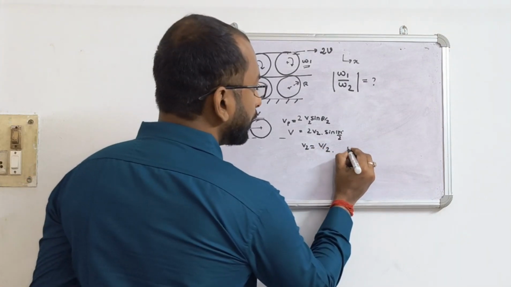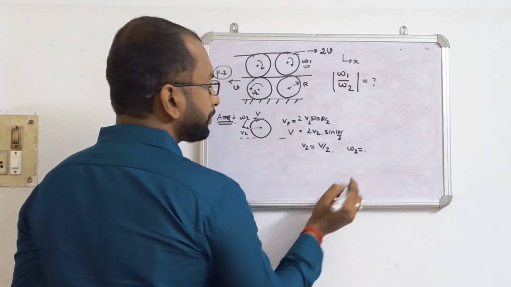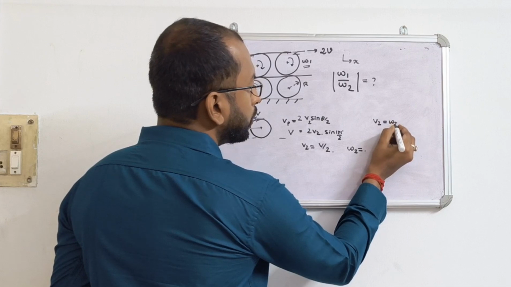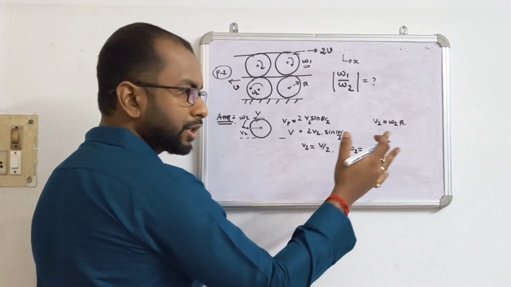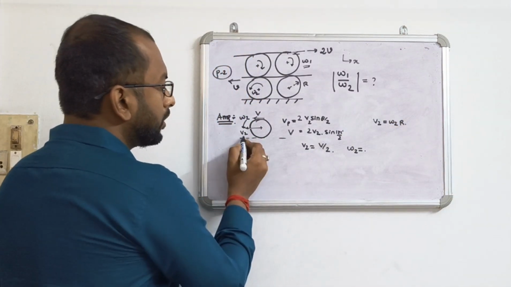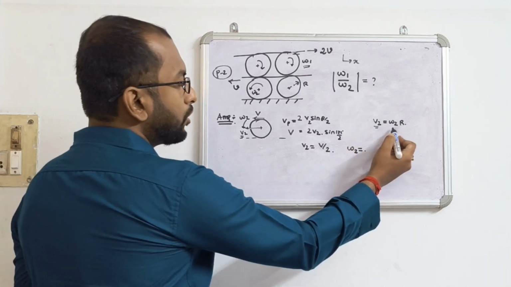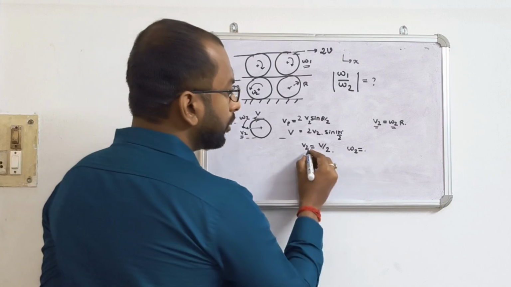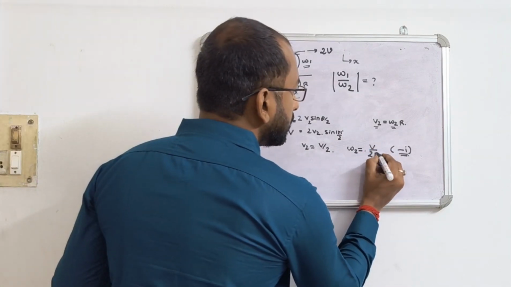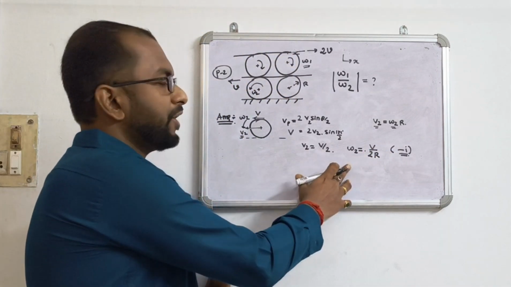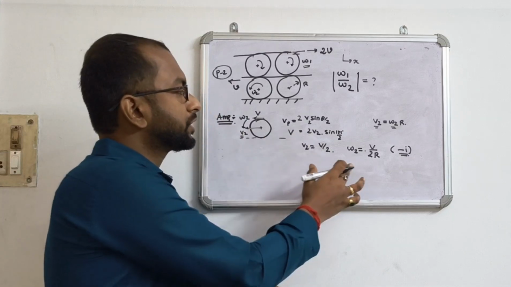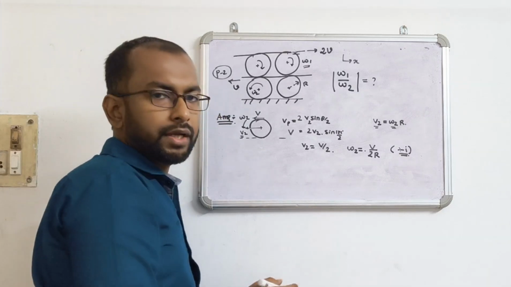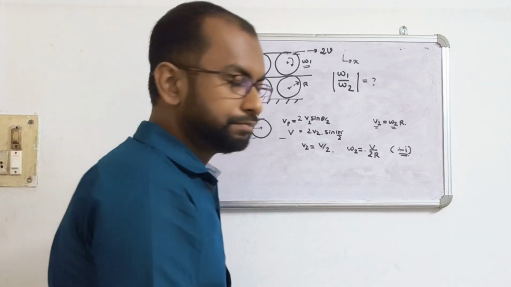So what is the value of omega for the bottom discs? It is having pure rolling, so pure rolling means V2 is basically omega 2 into R. For this case, translational velocity is V2 and angular velocity is omega 2, so V2 equals omega 2 into R, that is the condition to satisfy. So the value of the angular velocity for the bottom two discs is V by 2R. We'll keep that at our disposal.